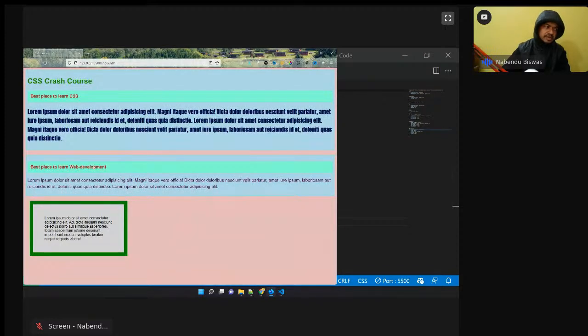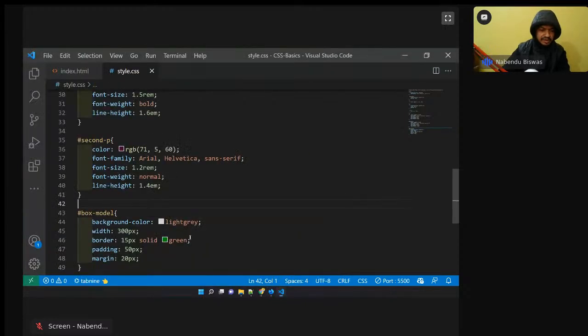So we are going to look into a bit of shortcuts for margin and padding. Margin and padding work the same way, and we can use these shortcuts anywhere. So I have given margin 20 pixel, which means 20 pixel all the way around, but there are certain other ways to give this also. So we are going to look into some of the full forms.